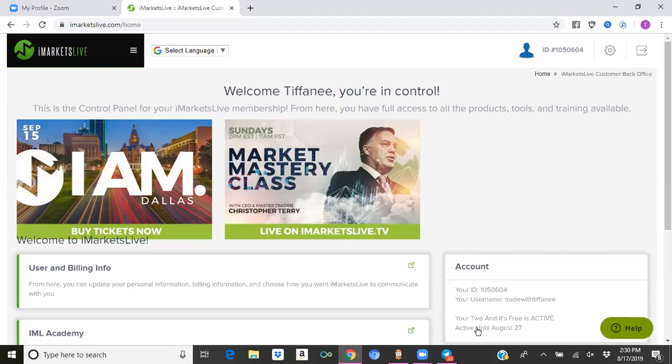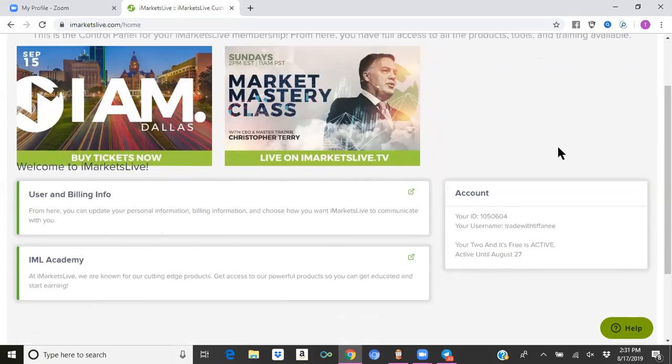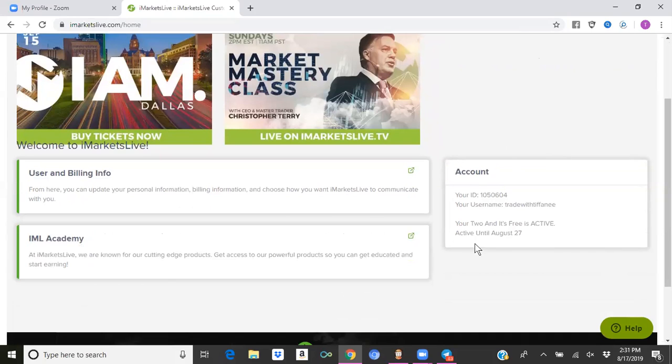That's what you're going to utilize to get logged in. So this right here is what you immediately see once you get logged in to the back office. If anybody ever asks you for your member ID, you can find it up here in the top right-hand corner, or right here where all of the account information is.